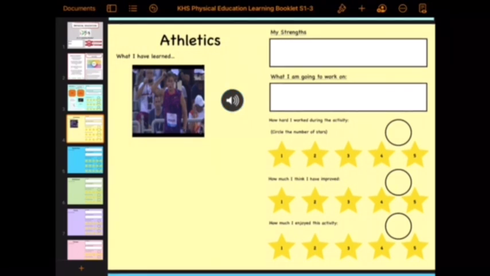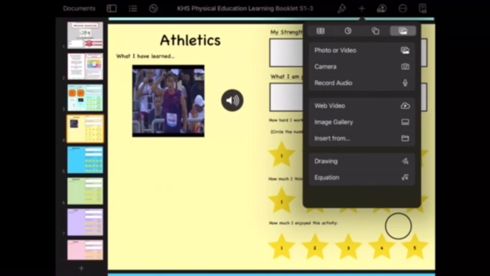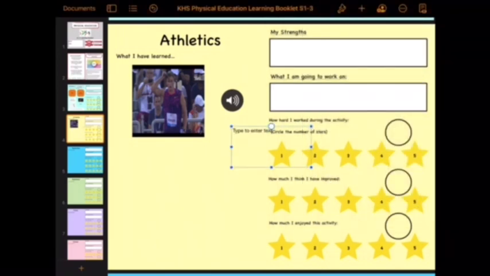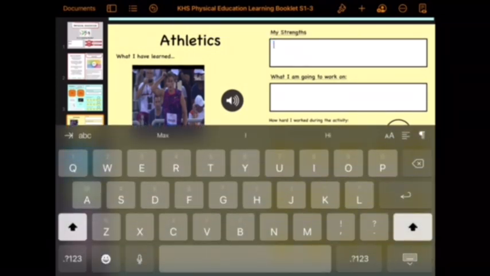Pupils can also choose to add text about what they're learning by pressing the plus again, and then the circle and square, then text, and that'll give you your text box which they can easily type into. As I've already got a couple on the slide already, I'm going to double tap here, and again they could just type in something that they want, just like normal.